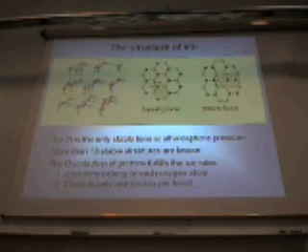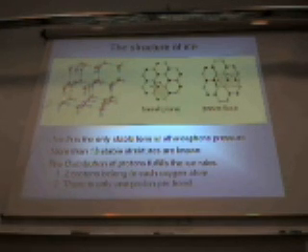So ice 1H is the only known stable form at normal conditions. If you go high up in the atmosphere, some people claim they have seen cubic ice at very low temperatures. You can also produce it if you deposit vapor directly onto some very cold substrate below, I think it's 130, below 130 Kelvin or so. You find cubic ice as well. There's a whole host of stable structures known when you increase the pressure. So that's the polymorphism of ice, and that is something which distinguishes ice from many other elements or simple molecules, that it forms such a host of crystal structures.